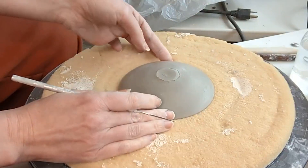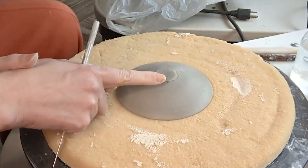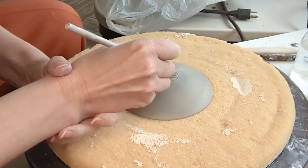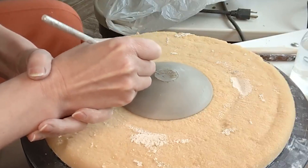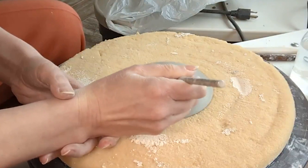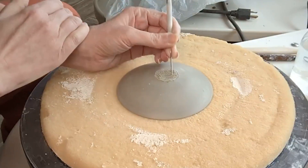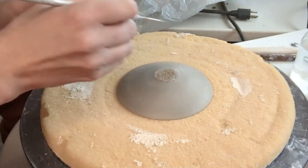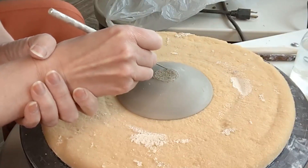You might notice the tracing looks a little off center from this point, but I'm going to let that be okay for now because I can turn this and even that out after I just get a rough attachment on. So I'm going to score very thoroughly inside that area that I traced. It's really important to be patient here with scoring. You might want to get one of those tools that has like multiple prongs on it so you can get through this a little faster — you can even use a little plastic fork — but just make sure that your score marks are deep enough to where they're making some little crumbs around it. If you're just barely scratching the surface, it's not going to give you as much of a hold.